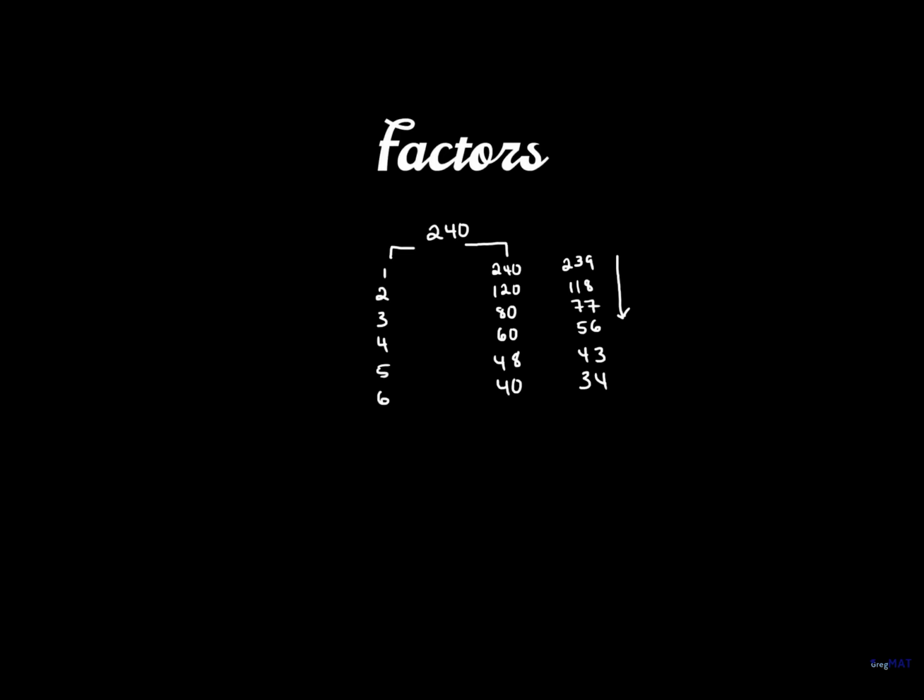So we still have somewhat of a gap here. We're not done, but we're getting pretty close. We're making good progress. So next we're going to have what? 8. Okay, 8 is going to go in 30 times, so that's a gap of 22. We're then going to have 10, and the gap is going to be 14. So we're getting closer and closer. We then have 12 and 20.